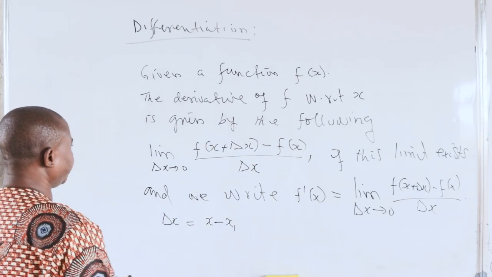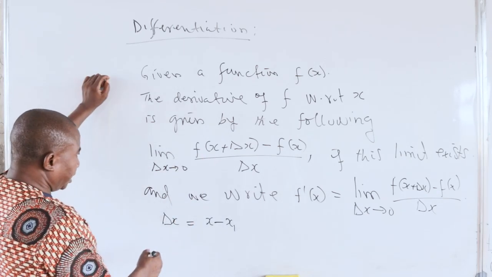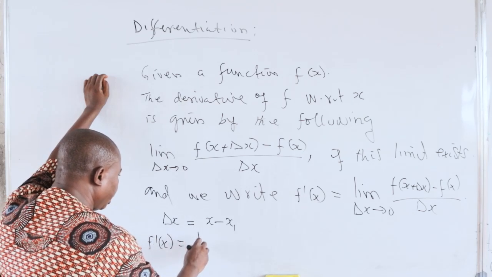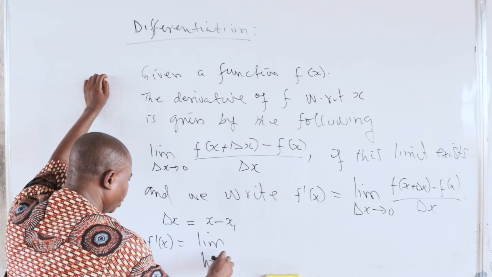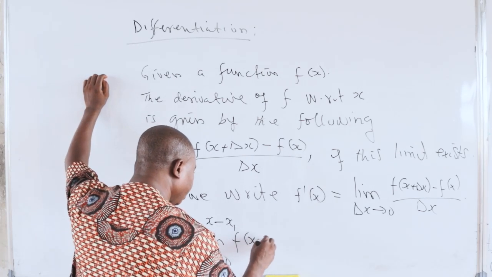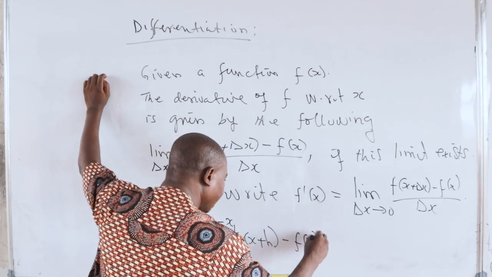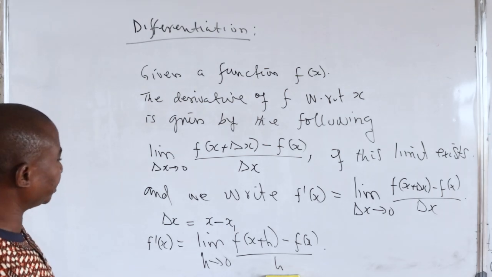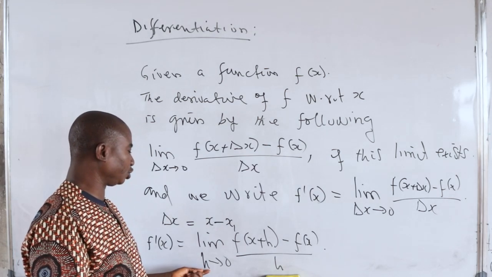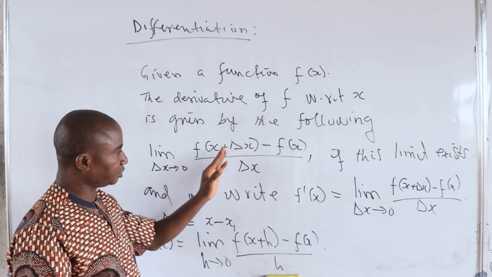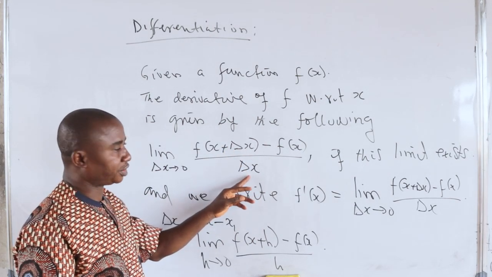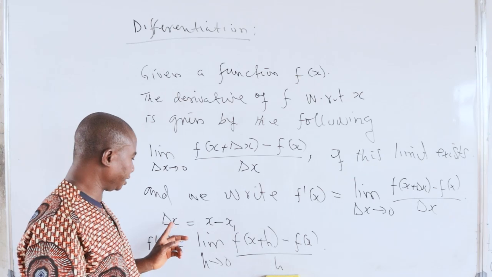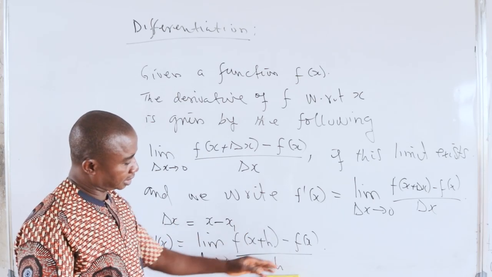Some authors will write this definition and say, which is equivalent to this, that f prime at x is nothing but the limit as h tends to 0 of f of x plus h minus f of x, divided by h. This is again a valid definition because here I simply take h to be my change in x, and then we simplify notations, and this becomes this. So h tends to 0 is the same as saying change in x tends to 0. And so we have this.